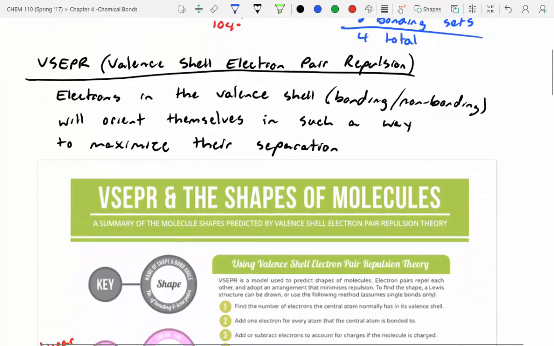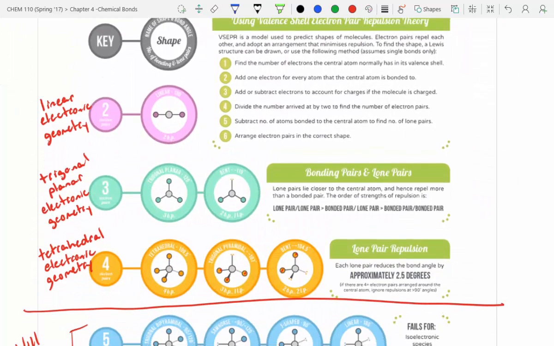So if we go down here, we'd say, all right, we're going to go down till we hit 4 electron pairs around that central atom. But we know only 2 of them are bonded. The other 2 are lone pairs. So water's total shape would be described as bent. Does that make sense? Okay.